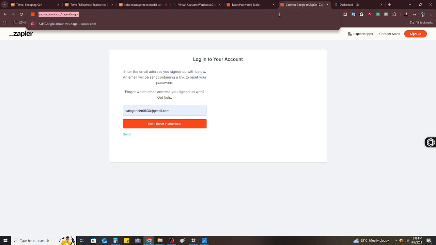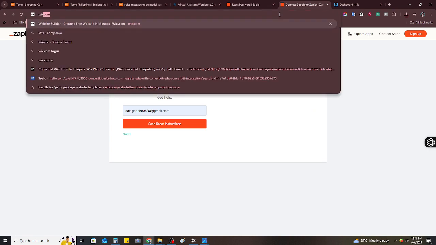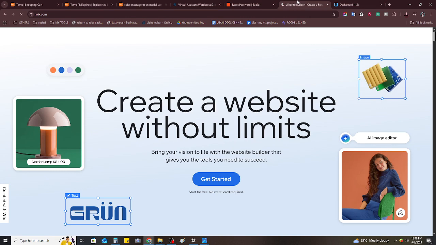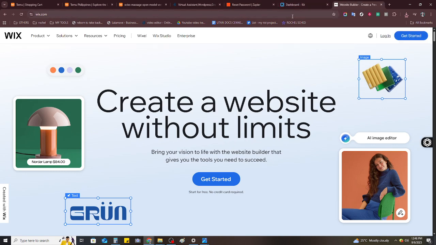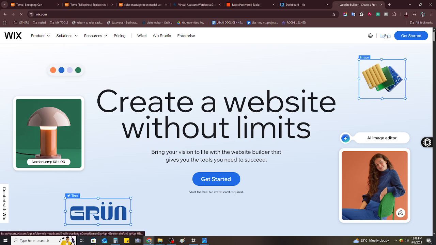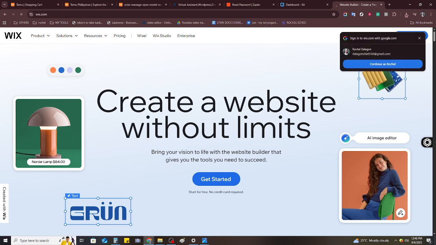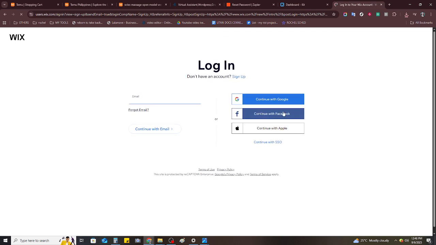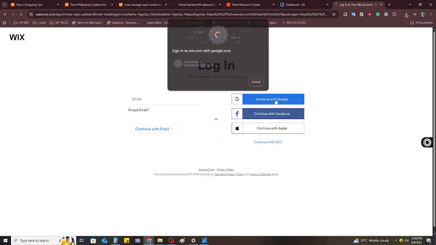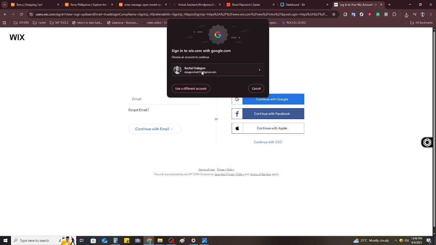To get started, you'll first want to log into both of your accounts. Open your browser and head over to the Wix website where you can log in using your credentials. Once you've accessed your Wix account, open up a new tab in your browser and navigate to ConvertKit. Similarly, enter your login information to access your ConvertKit dashboard. Having both platforms open and ready will make the integration process more efficient and less time-consuming.